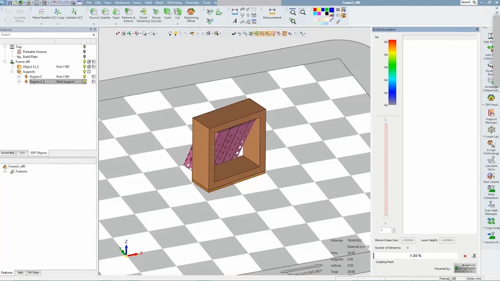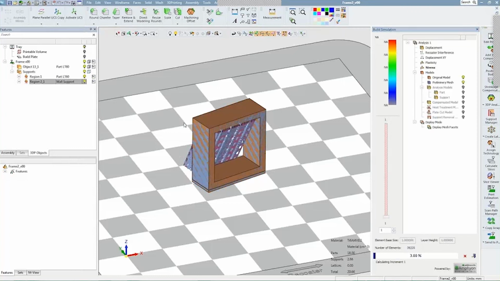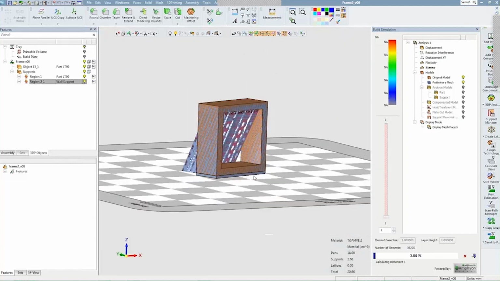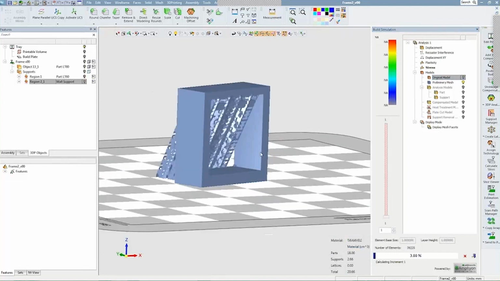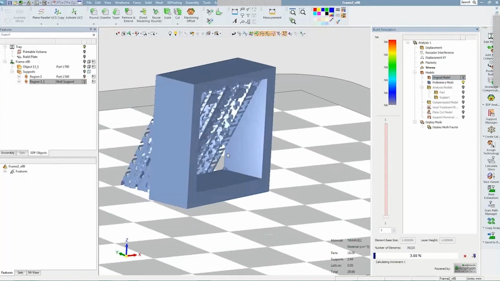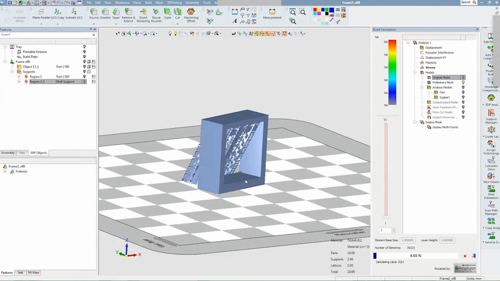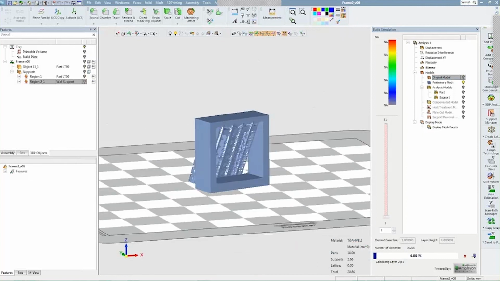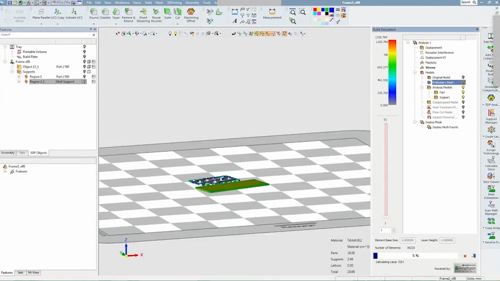Once we hit start, you can see that it'll create our preliminary mesh, and that's what it did just there. We can spin the model and look around, hide our original model. And we'll start to see in the bottom that little bar start to tick up. It's already calculated 4 layers of 51.